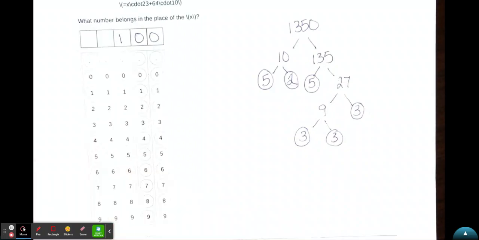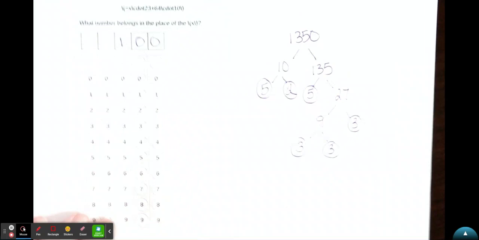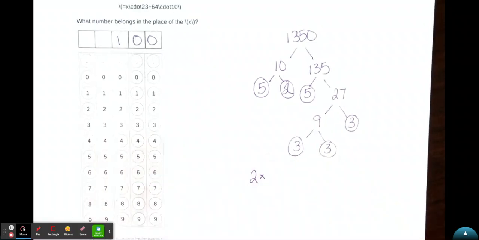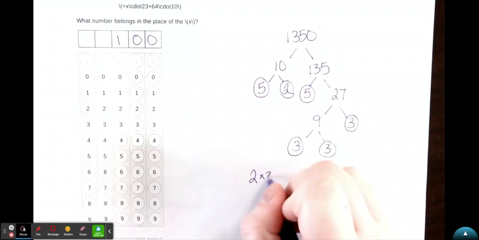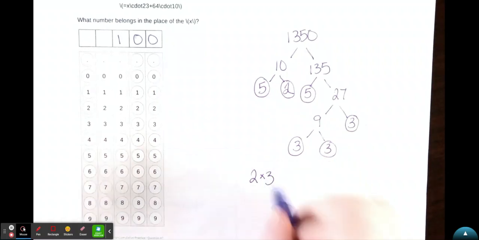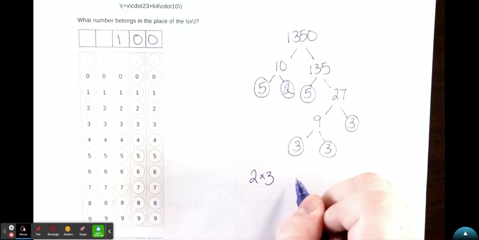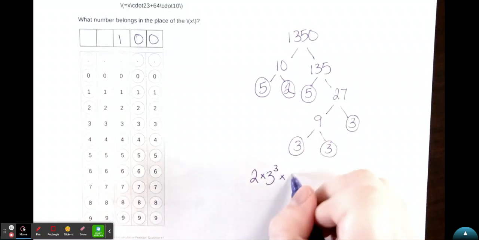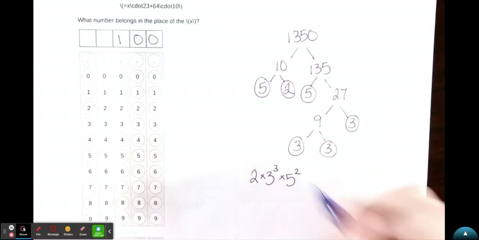That is not the final answer. So now, nope, that's the whole answer right there. Okay, from here, the way we write out our answer is from numbers from least to greatest. So what is the smallest prime? 2. And there's only one of them, so we'll say 2 times, what's the next number? And how many of them are there? There's 3. So I would write 3 times 3 times 3, or 3 to the power of 3 times, what's the next number? How many of them are there? To the power of 2.